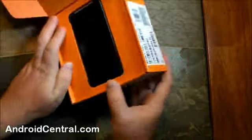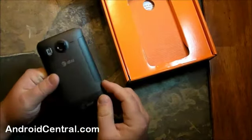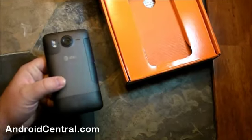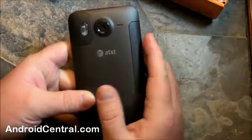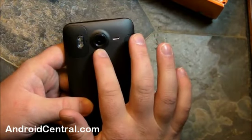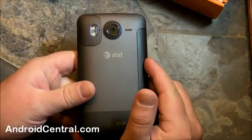Under that we have the phone. I'll tip them out here. Quick walkthrough on the hardware is very much the Desire HD in Europe. We've seen that before. We'll start on the back because that's where we are. 8 megapixel camera, excuse me, with dual flash. Very nice. That should be the minimum these days, I think.